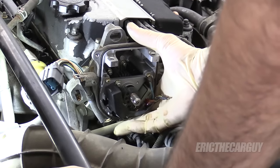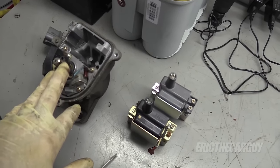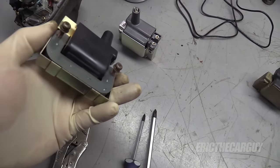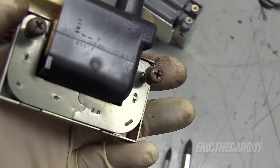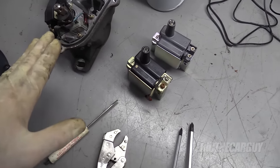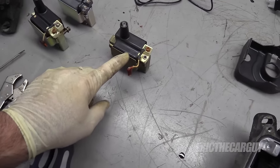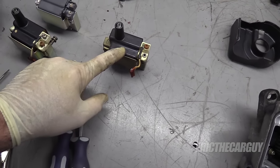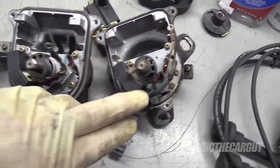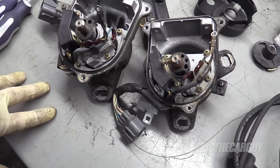With the three fasteners removed, just pull the distributor forward and out of the cylinder head. Here's the distributor I just removed from the Integra. Here is the ignition coil I took out of the Integra that failed — you may notice it also has that same hot spot sign in the same spot. This is my new ignition coil that I was going to install. Over here is the distributor out of the Civic — that's the ignition coil out of the Civic. The one from the Integra and the one from the Civic are the same, so I'm going to use the Civic for the demonstration on how to remove the igniter. The process is virtually the same for the Integra.